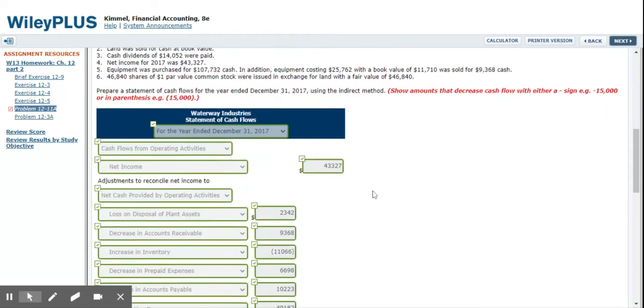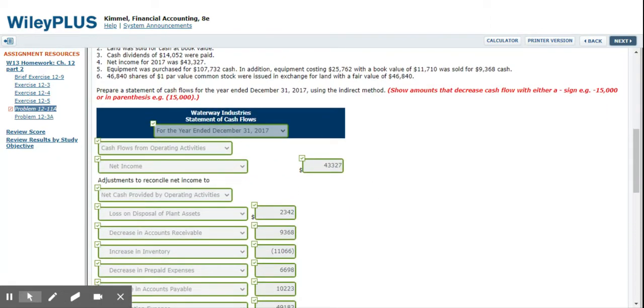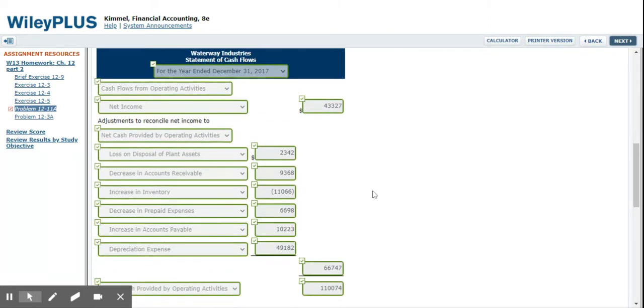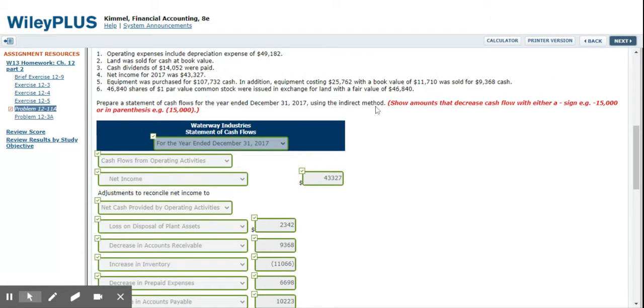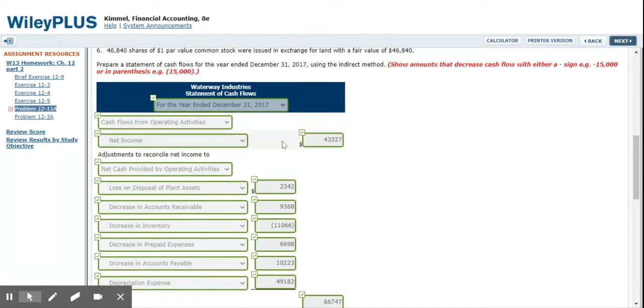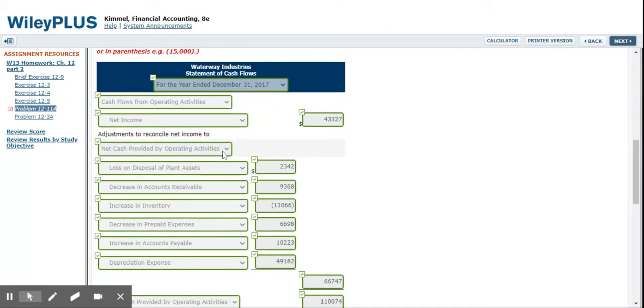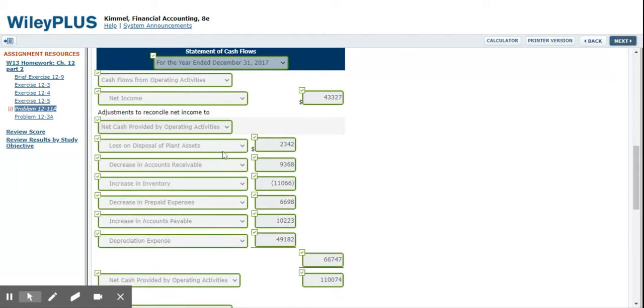So we're going to start out with, I referenced the textbook in this because that had a great demonstration of where you could find a good format for this, and I just flipped through the chapter to find that, and the textbook was very helpful for this. And so you can just see how it's listed. It starts with cash flows from operating activities and the net income. And the net income is given to you in the information listed above. And then the next subtitle is going to be net cash provided from operating activities.